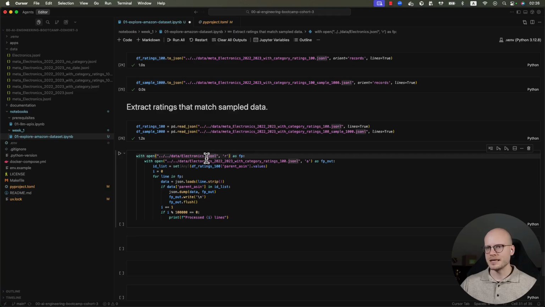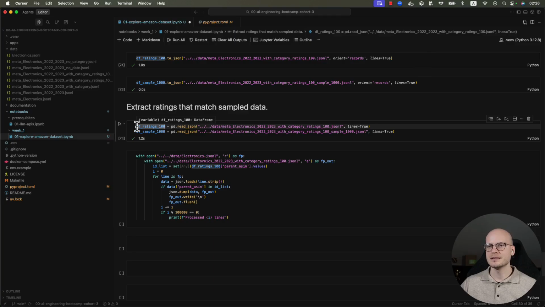electronics.jsonl file. And this is the file that has, I think, 50 or 60 million rows. And what we are going to do here, we'll be looking at all of the parent ASINs, which is the product ID, that are present in these files.